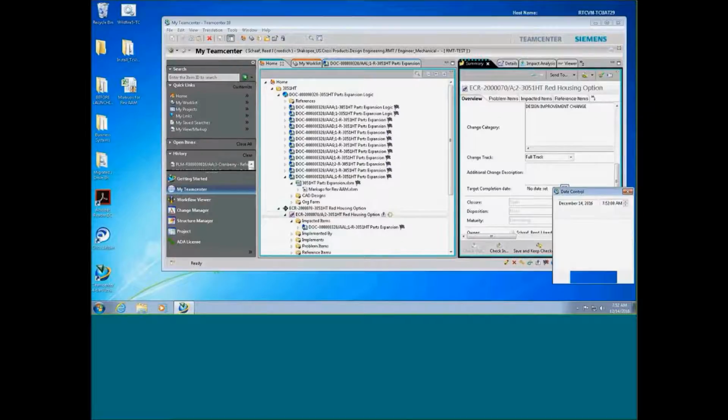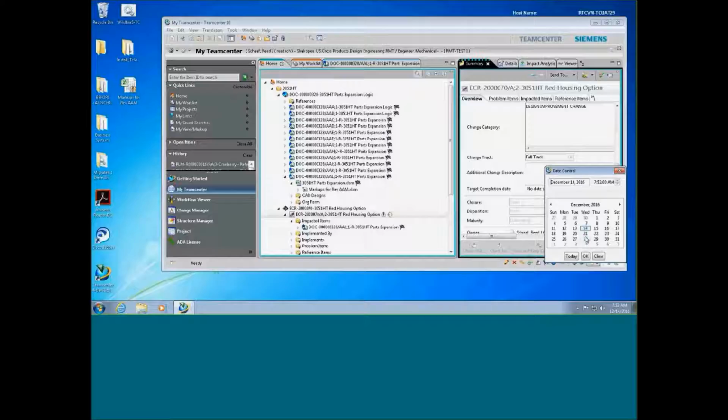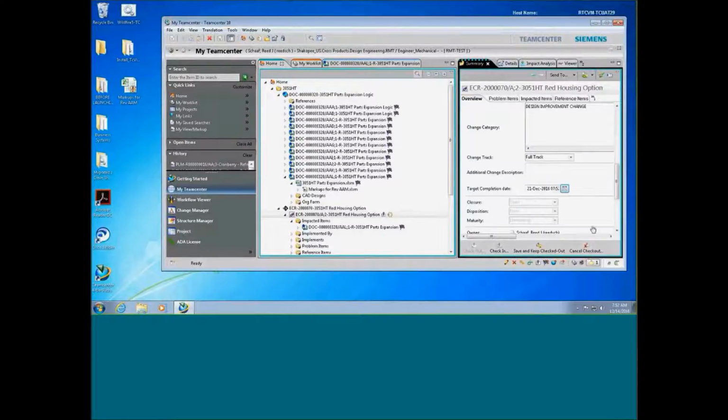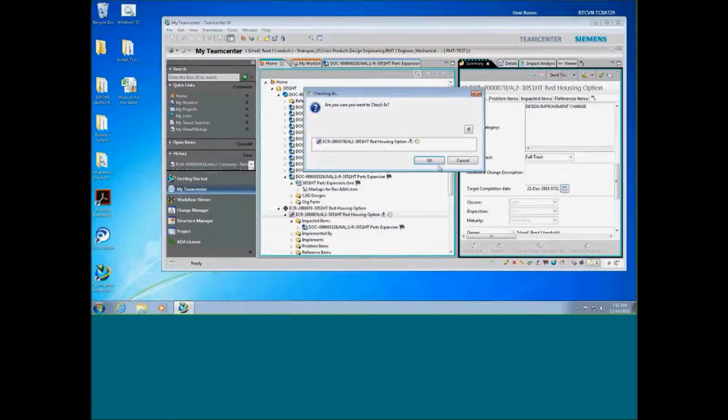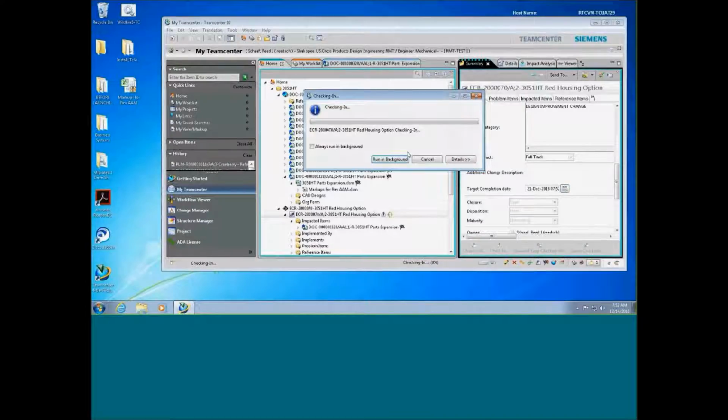So I'm going to set this target completion date for 1 week out. I also have my full track change track. So I'm going to check this in, and this ECR will be ready to go.